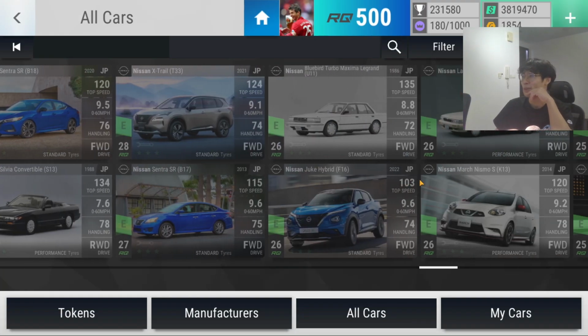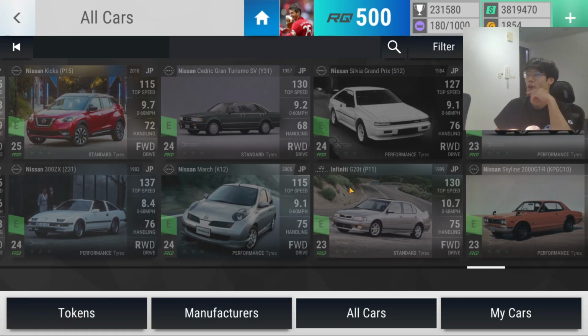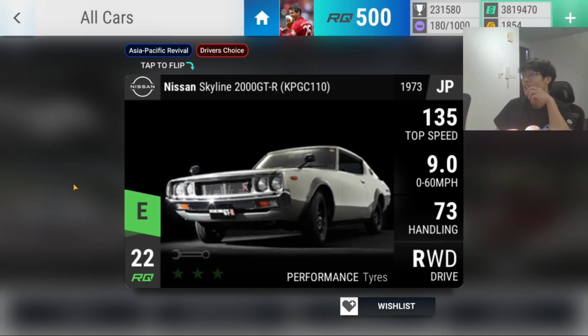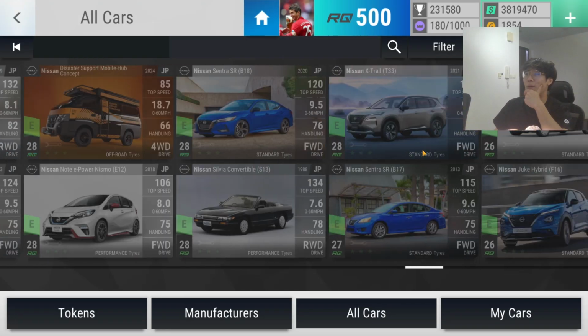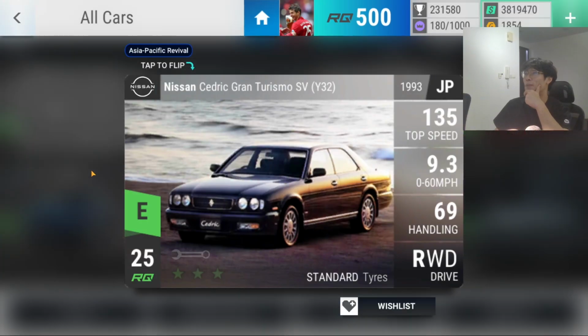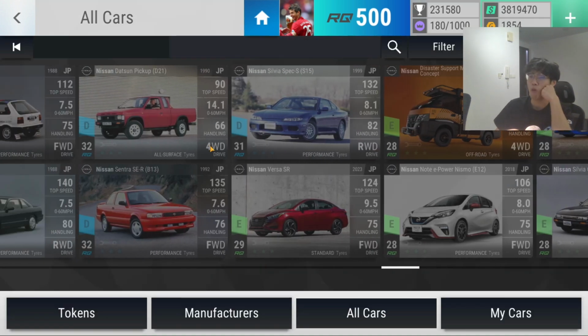Oh man, which is my favorite for that? There's some good ones here. Even the Juke Hybrid. You know, it's an ugly car, but it's a good photo, and it's higher res. Ken Marie's always good. I'm happy the Ken Marie's in the game. I guess my favorite photo is going to be the Cedric. I think this is slightly cooler. This is a pretty cool background, but it's just a more boring car.